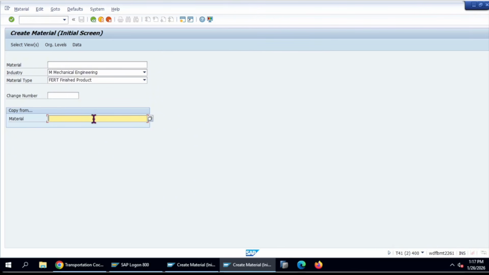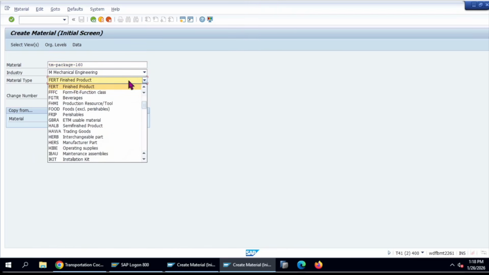We copy an existing one, assign a new material number, and set the material type as packaging.